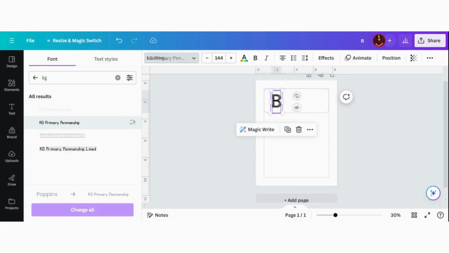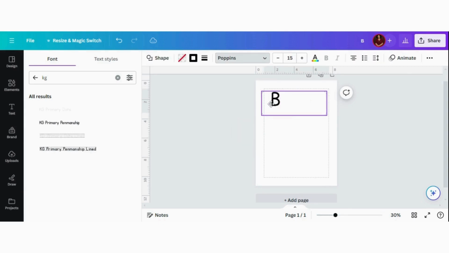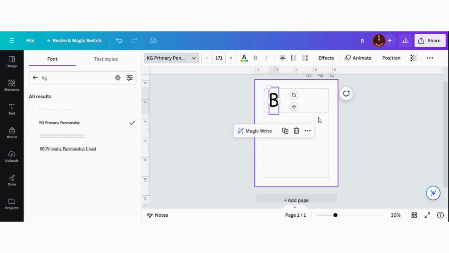Select it. I need to increase the size and position it. No, this is not what I want to do. It's letter B that I want to access. All right. Now I need an object or an illustration that starts with letter B. So let's go to elements and get an object, maybe ball.